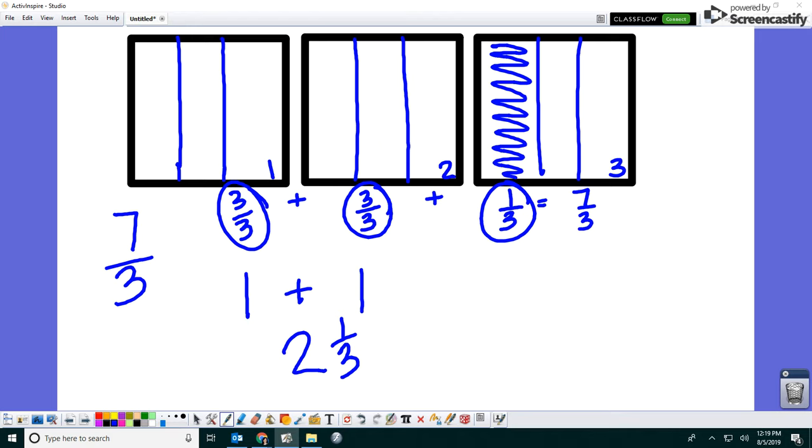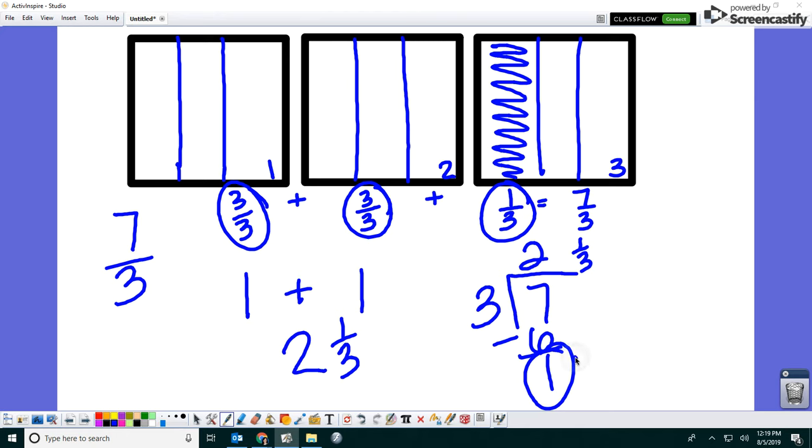Another way to do this is just to think of a division problem. How many 3's go into 7? 2, because that gives you 6 total, but there's 1 left over, so 2 1/3. Okay, notice that I took the remainder and wrote the remainder as the numerator. And I took the divisor, that's the 3, and it is the denominator. So 2 1/3 is equal to 7 thirds. A couple of different ways to get there.